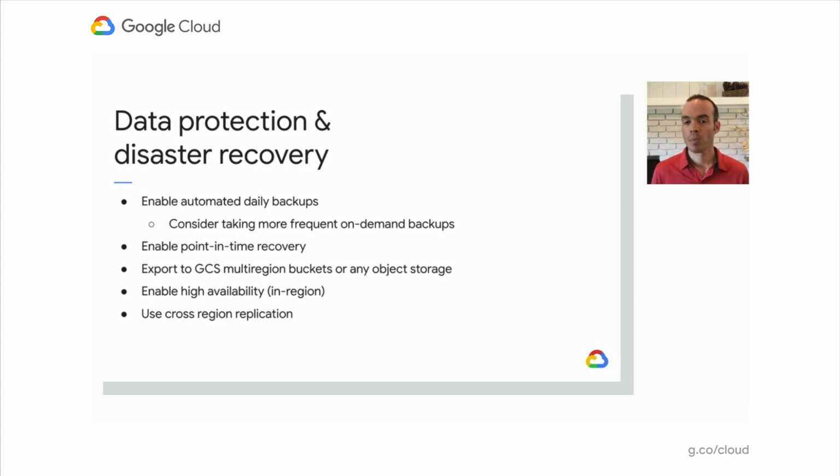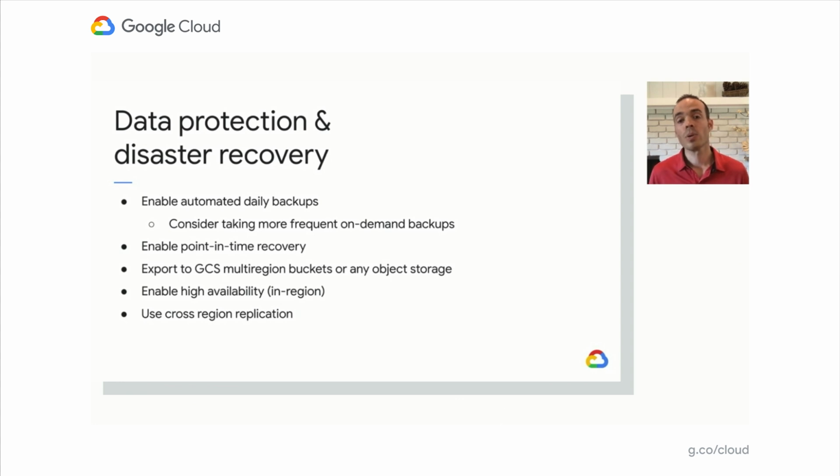We also have an export mechanism in Cloud SQL that allows you to export your data in a portable format to Google Cloud Storage, or GCS. This can be a multi-region bucket, a single region bucket, or otherwise. When you use multi-region buckets, it ensures that in a regional outage, your data is automatically replicated and stored in another region so you can gain access to it. You can also store these exports in any other object storage, meaning on premises or in another cloud provider. It allows you a very portable format of your data so that you can take it where you want.